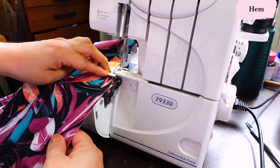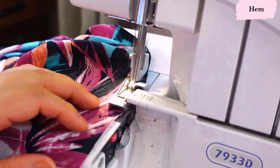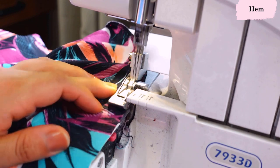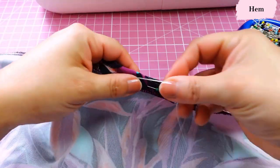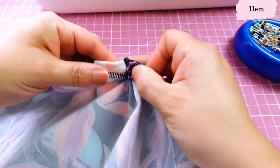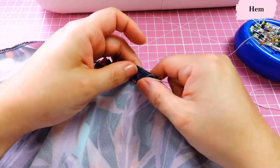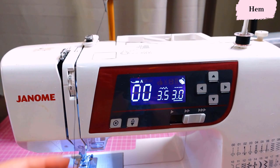I'm cleaning up the bottom edges so I can fold them up and use a twin needle to hem. I like to serge the bottom edges first — it looks neater, though you don't have to since knit won't unravel. Before twin needling I hand baste the hem quickly to keep it even and stop it from moving. I take huge stitches — nothing fancy, just one or two minutes. Twin needling is really easy — there's no science to it.